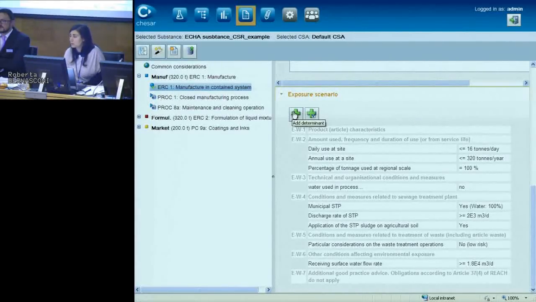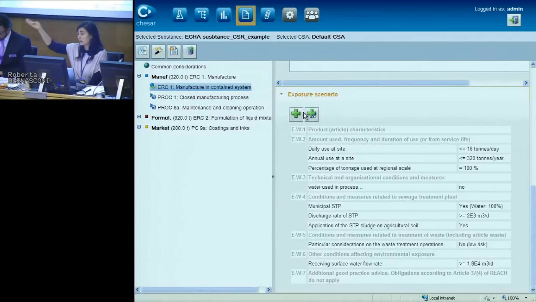However, I can attach, or add, other conditions of use that are impacting on the risk characterization, which are not related to the estimates, but which have to be reported in the exposure scenario. For example, in my case, for my site and in my processes, I know that for the substance used to clean the floor or whatever, so the maintenance and cleaning, I'm not using water, but I'm using solvents, which are slightly annoying for the eyes, and the eyes are not at all taken care of in my exposure scenario. So I have to do something. So what I will do is to create a determinant for the eyes, goggles or whatever protection for the eyes, and to put it down here.